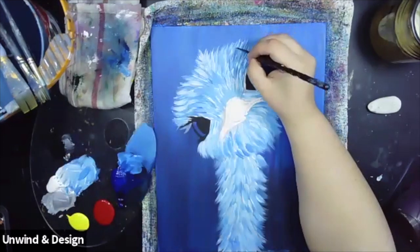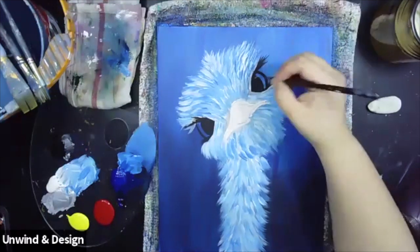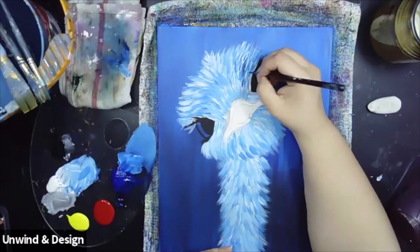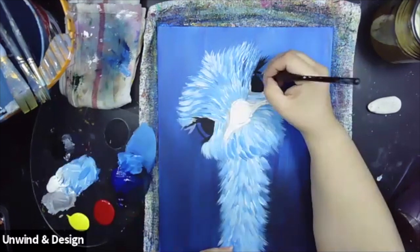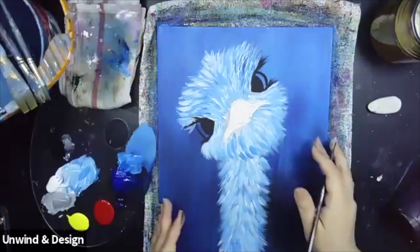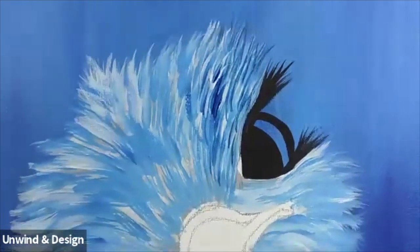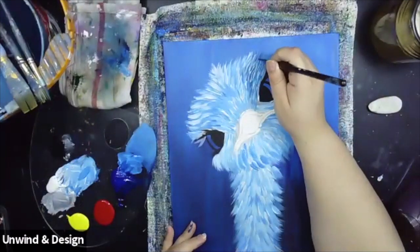Just like we've been using that, we're going to go in and use it again, but this time we're using smaller brushes, and we're trying to go a little bit faster so that we can see all the little fur in here. We want to make sure we see everything. Okay, we see all those little feathers. So let's go in there. And the next color we're going to use again is going to be that blue and some white, just to make it look a little bit more detailed. Look at the difference. Okay, can you see that? On the right is where I have the really fine line, and on the left is where it's super thick and fluffy. Okay, so there's a lot of really pretty varieties you can make by using just a different size brush.